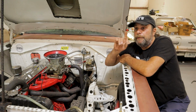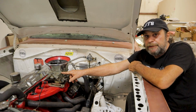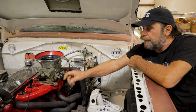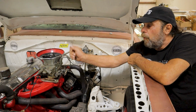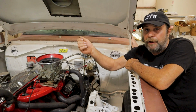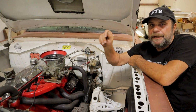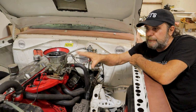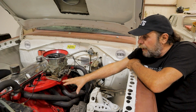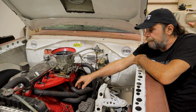One of the big problems I had with this was that before we did the idle circuit modifications on this carburetor, it would idle very, very fat, and it would foul the plugs. Because of that, I would run the engine as sparingly as possible before we would make a run. I'd start it up, warm it up in the pits, then roll up to the staging lanes and start it sparingly, let it run for a couple of seconds just to move up or pull around, never really giving it enough time for that heat to radiate from the cylinder head all the way to the intake manifold and the plenum.